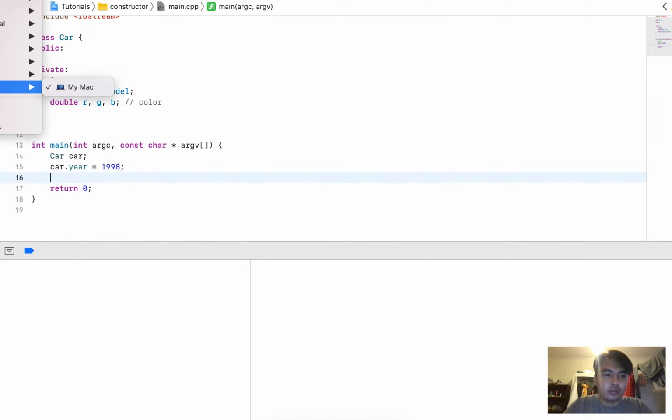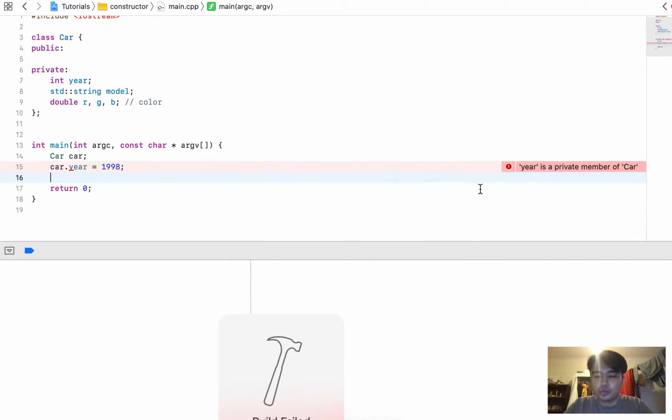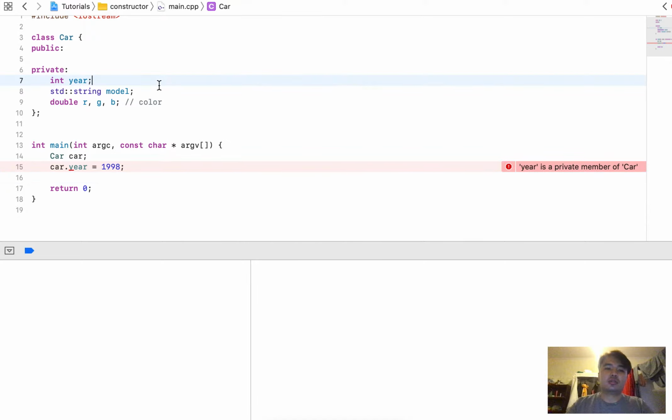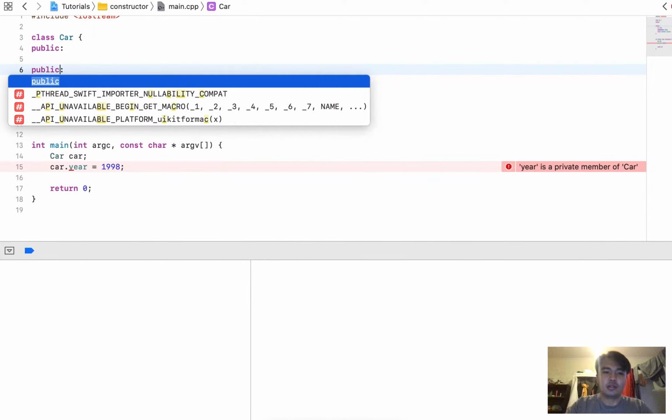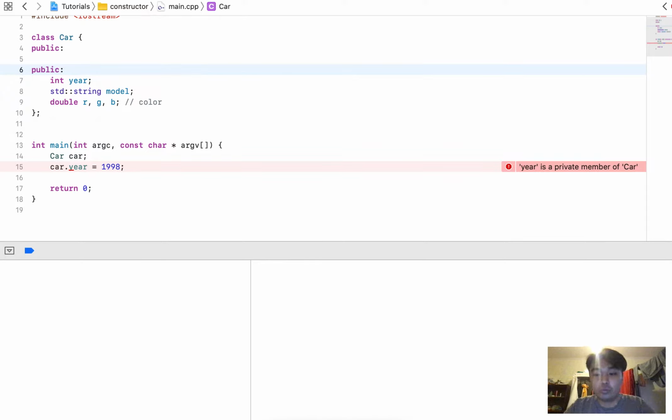Yeah, if you try to run this one, it will quickly show that there is some error. So what's the error? It says year is a private member of car. So it's private. We usually will have a lot of private members of the class, but let's see what's gonna happen if we make it public.